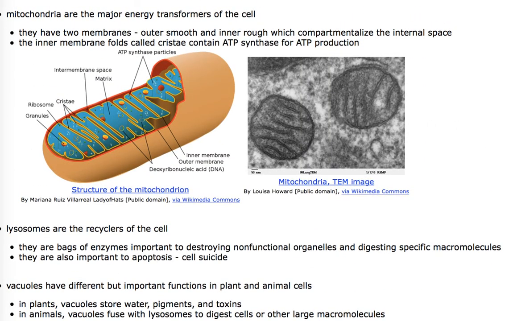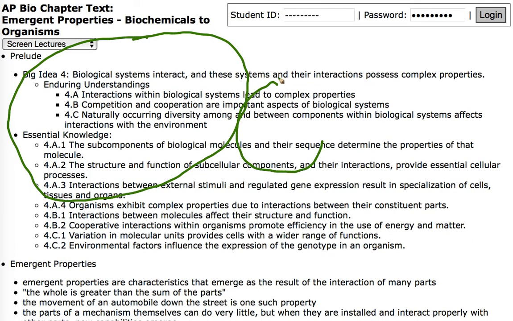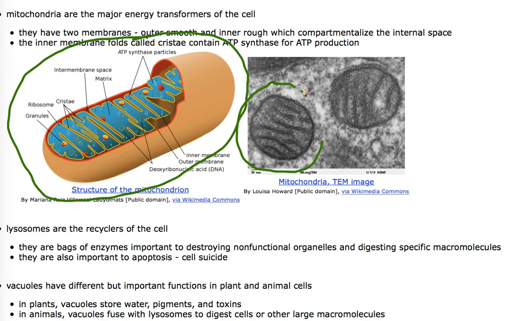Next one to talk about is the powerhouse of the cell. That's the mitochondria. Mitochondria are tiny organelles that are about maybe a micron in diameter. Here they are in a drawing. This is what they look like under an electron microscope. What you see here is an inner membrane that's highly folded, and then a smooth outer membrane, and that's what this is showing over here. The mitochondrion's job is to produce ATP essentially by taking in pyruvate.